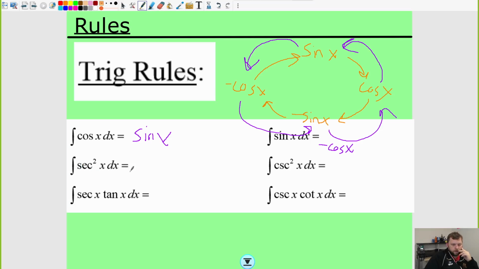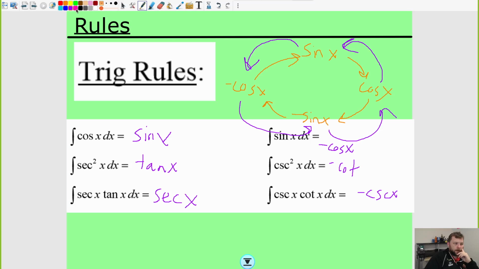For these rules, I don't think they're in the Khan Academy, but integral of secant tangent: which of those trig functions has a derivative of secant? That'll be tangent, so secant tangent is going to be secant x. Cosecant: remember the derivative of cotangent was negative cosecant squared. So this is actually going to be negative cotangent. When you're dealing with cotangent and cosecants, you have to deal with negatives here. And so it'll be negative cosecant squared of x.